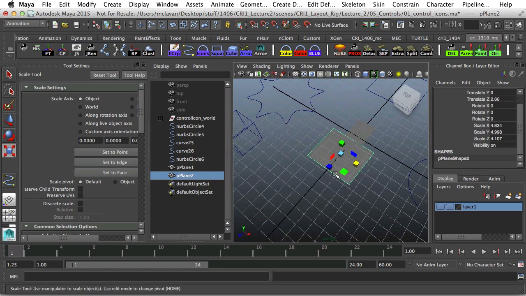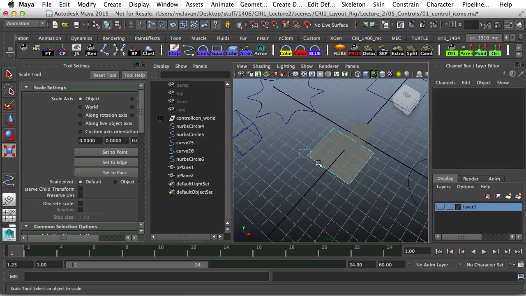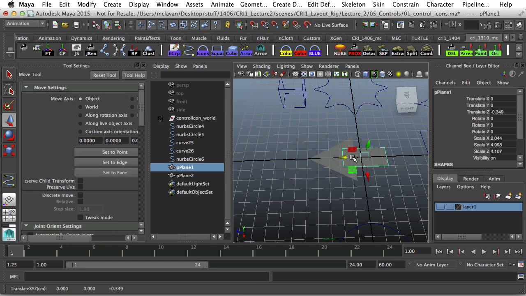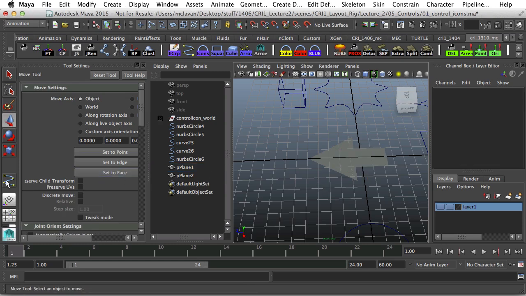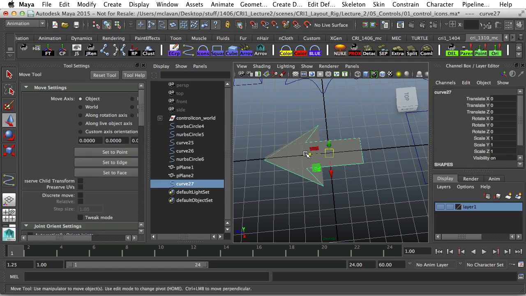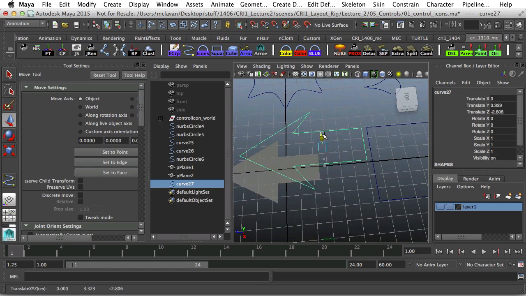And I could pinch in the tops. So I can grab my vertexes here and just scale them in like that. So now I have two objects that are overlapping each other, and you notice I have one penetrating another one. So now when I create my curve on the outside here, click, click, click, click, click, I'm just going around. So now I have this arrow here, but I can change it any way I want.